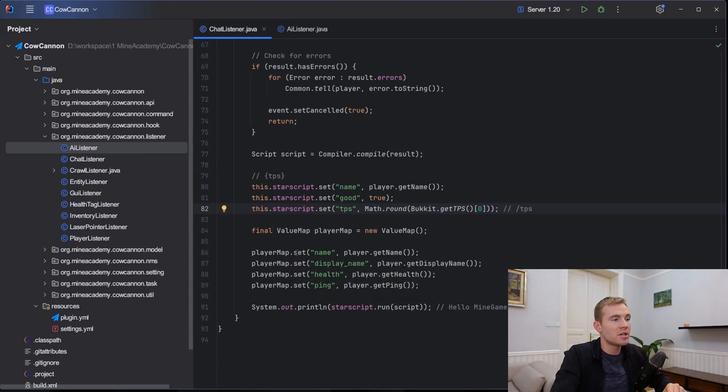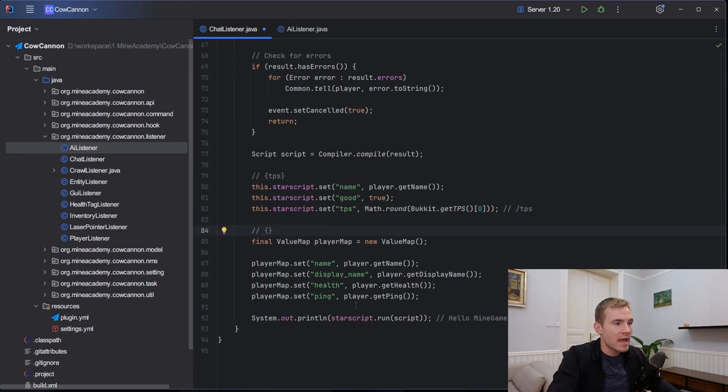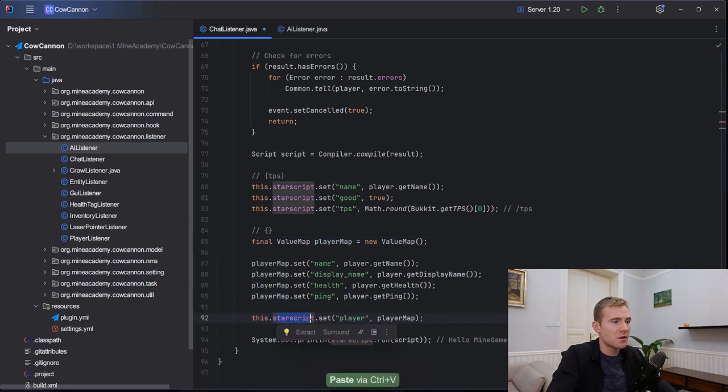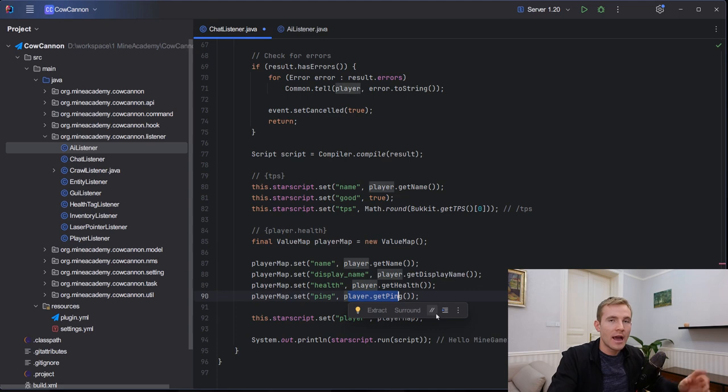Great. Final thing that I want to show you is how to place multiple things into a hash map. So if I were to type in, say, player, this is the player map right here. Oh, and I completely forgot to actually put this into Starscript. So if you want to create a hash map, there's a thing called value map, which you have to use instead. And then you have to set the Starscript main variable to the value map. So if I type in player dot, for example, name, it'll return the player name. If I type in player.displayName, it's gonna give me his display name. If it's health, player.health, it should, in theory, not in theory, in practice, it will return his health, and likewise for the ping. I think that you get the point.